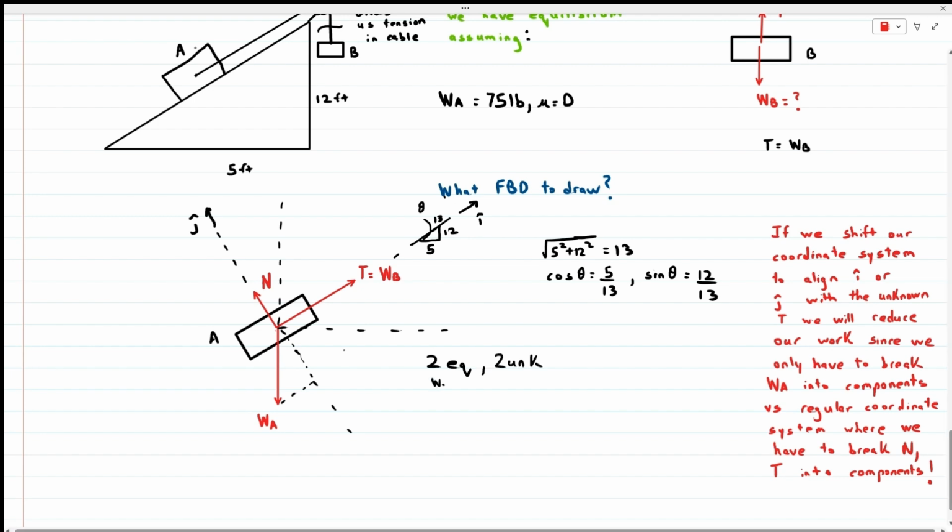If we do Newton's second law, we know we have two equations and two unknowns. We can find that normal force and the tension, noting that that tension is the weight of box B that we're looking for. Now we don't want to do extra work, so we don't care about the normal force. All that we really care about is finding that tension, which can be found if we project the equation onto the x-axis.